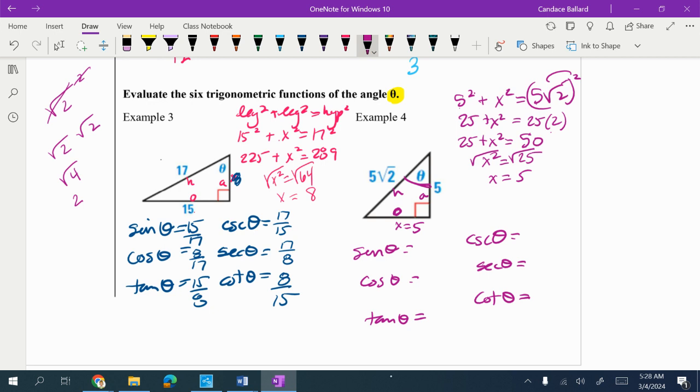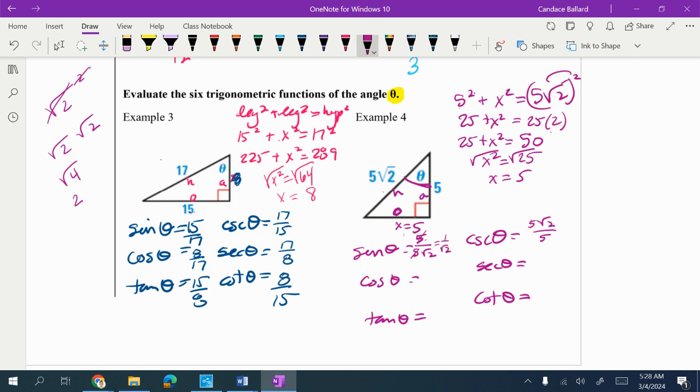So I'm going to do the opposite over the hypotenuse. And if you didn't get these all the way exactly the way I'm going to do them, that's okay. Just fix them up. So I've got 5 over 5 square root of 2. I'm going to go ahead and flip this, but I am going to need to simplify that a bit. So I didn't really leave myself a whole lot of space for that. I know my 5s are going to cancel. I'm going to be left with a 1 in the numerator.